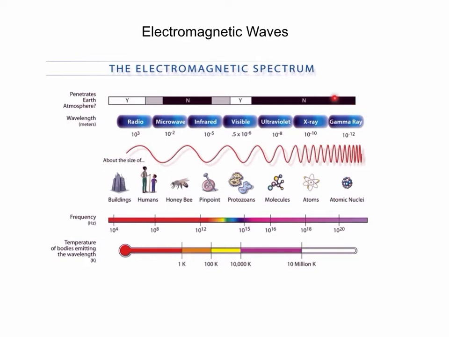And then finally we have the highest energy type of wave, and these are known as gamma rays. These are often given off by things such as supernovae. They are very, very high in energy, but fortunately most of these waves are deflected by the magnetic field that surrounds the Earth. And just to reinforce the idea, this end of the spectrum, the radio wave, is low in energy, and this end is high in energy.